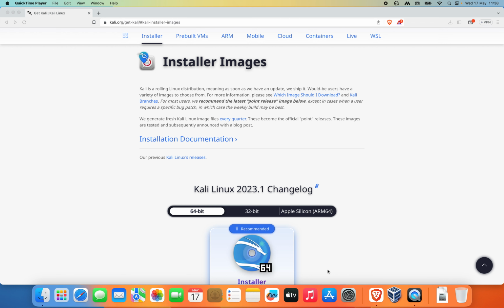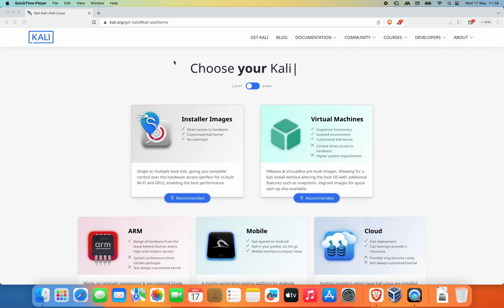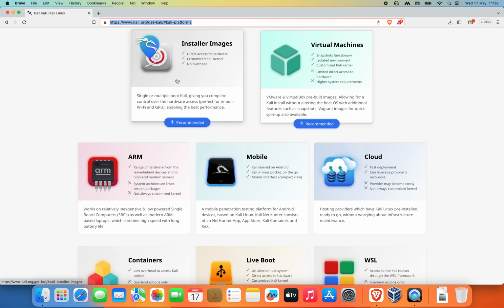In this lesson 2 we will be learning how to download and install Kali Linux on VirtualBox. Now in our previous video we had already installed VirtualBox, so let's just dive right in. This is the downloads URL, which I'll attach in the description for you to just copy paste. So now our goal is to just download the .iso file of Kali Linux, which we will be using while we will be configuring Kali Linux.